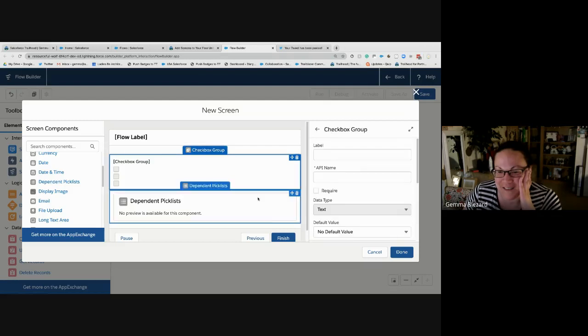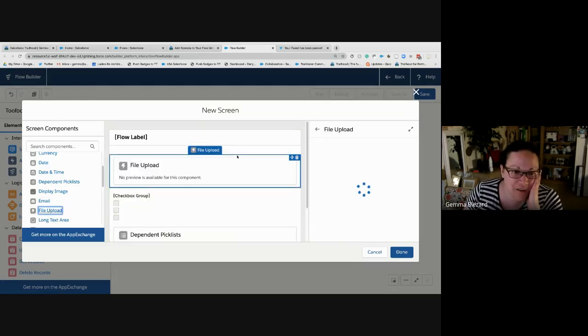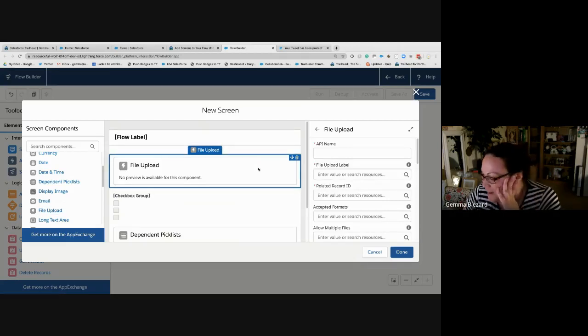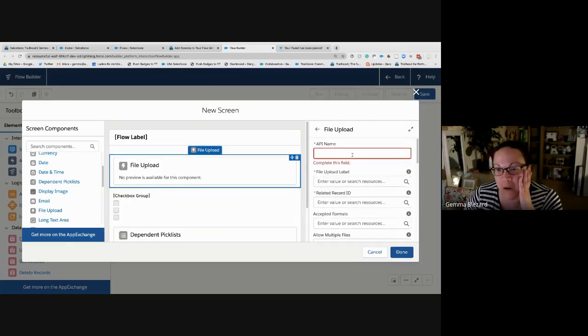Sorry. I know you can even do file upload. I'm getting very excited. You can see there's been an awful lot of investment from Salesforce in Flow, and you've got so much more power to create great experiences in Salesforce. I know I sound like a salesperson, but oh my God, this is why I do this. I love this stuff. I'm a proper nerd.